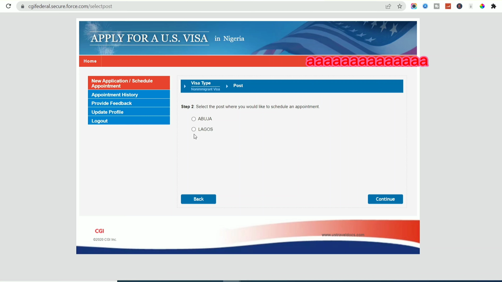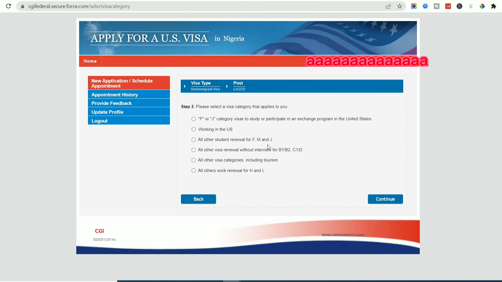Now, Lagos, Abuja. Currently, Dropbox or Interview Waiver is not available for Abuja, but it will be coming to Abuja soon. Once it comes to either Lagos or Abuja, you can select either of these two. But right now, this is 18th of March 2022, it is only available in Lagos. So you click on Lagos, then you click continue. Hopefully it's going to be available in other states very soon. If you're in Abuja, for example, you can click on Abuja, then follow it's basically all the same steps.